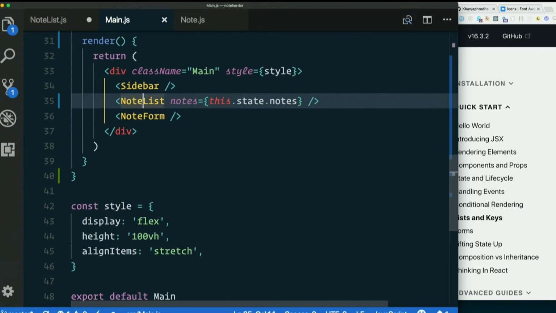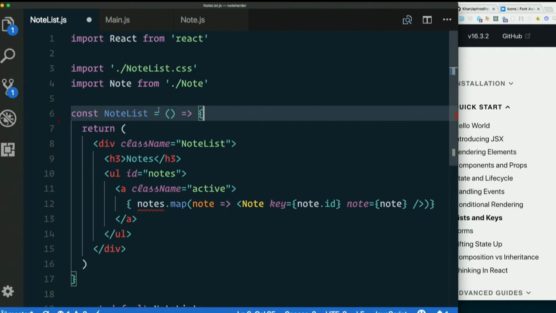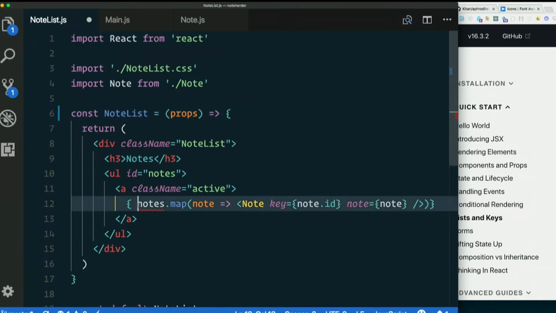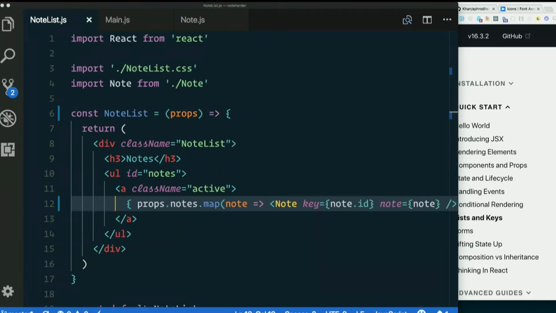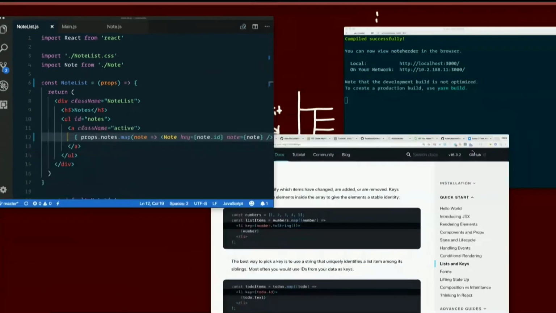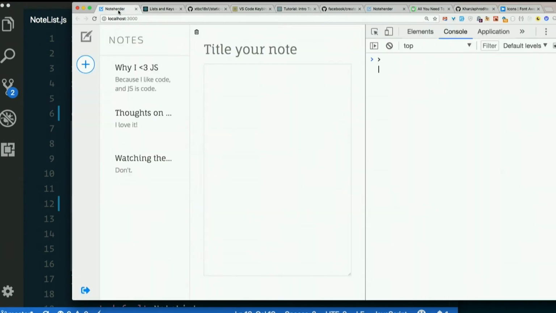On the other side, down in note list, I'll get my props in like this, right? So where I have notes here, I now need props.notes. And with any luck, it looks exactly like it did before.